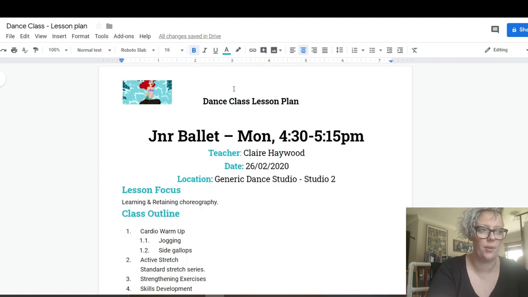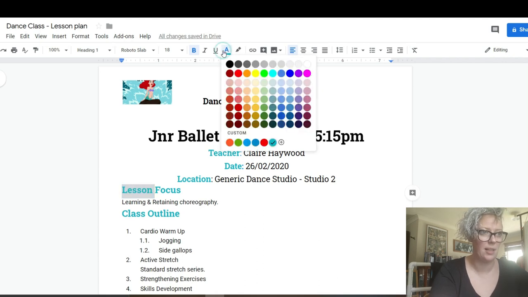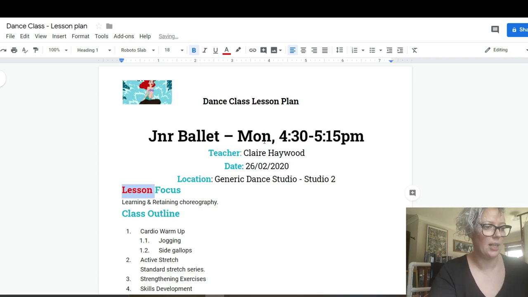We love this Ariel red up here for hair. That's our colour that we use. Instead of going through and highlighting each one and changing the colour, this is all linked to styles. If we go into here, so lesson focus, if you want to change this to make it red, for example, you're just going to change it once. So we're going to change just the word lesson up to here, text color, pick your color. So let's go with this beautiful blood red color here.